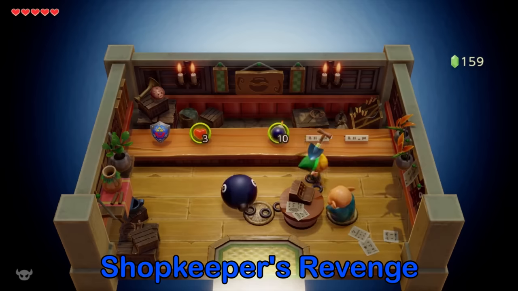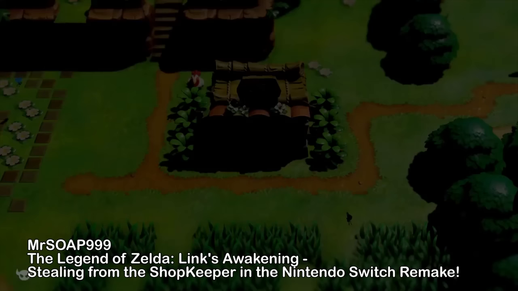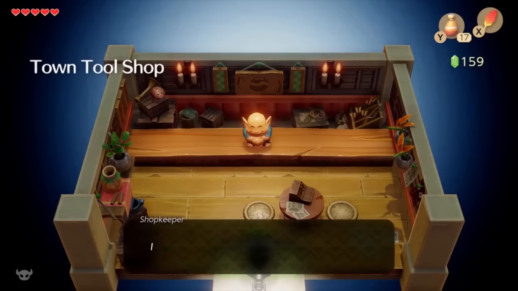Shopkeeper's Revenge. In Link's Awakening, you're able to steal from shopkeepers, and obviously, the shopkeeper you steal from won't take it lightly. In addition to being hated by people, the shopkeepers can do this to you.